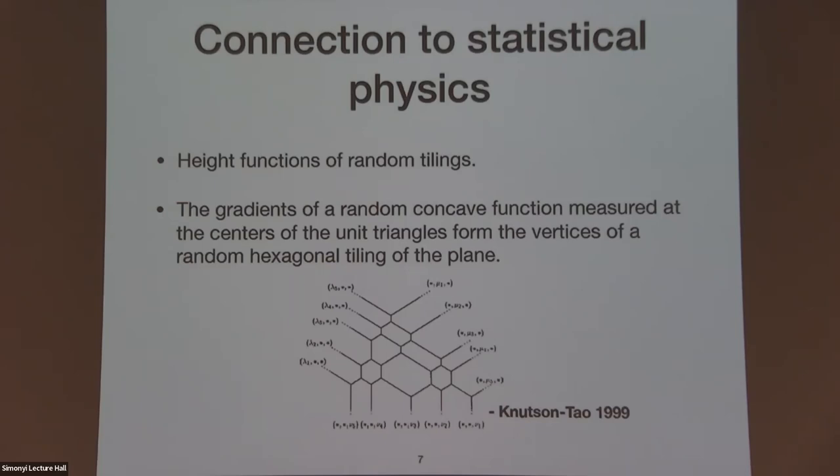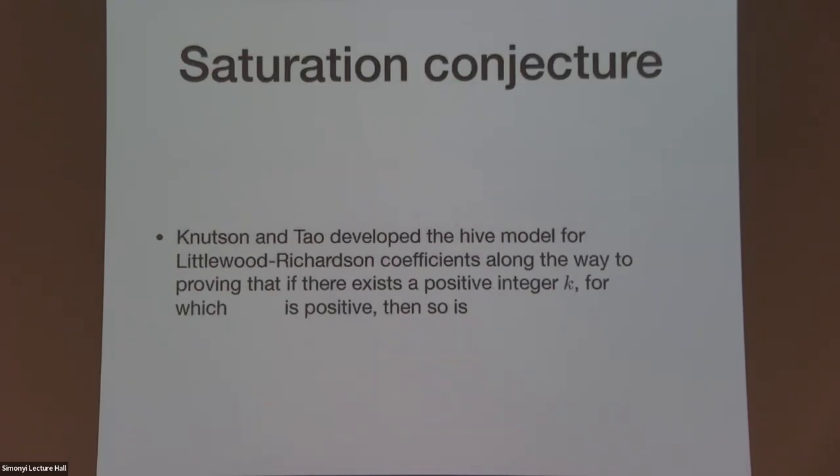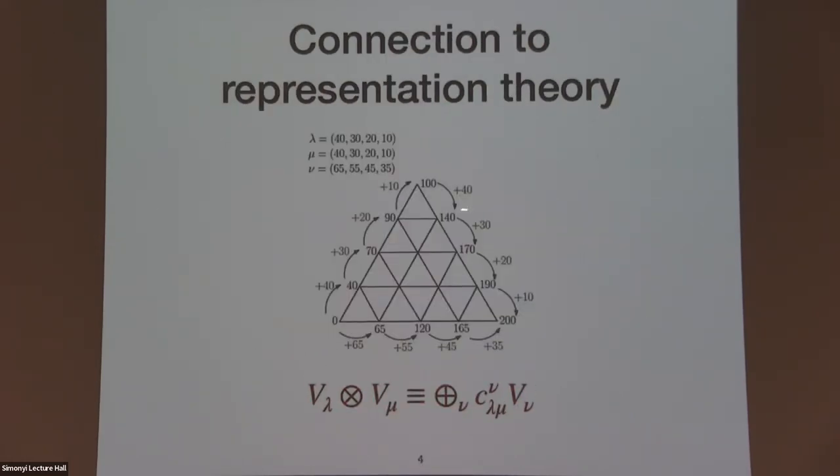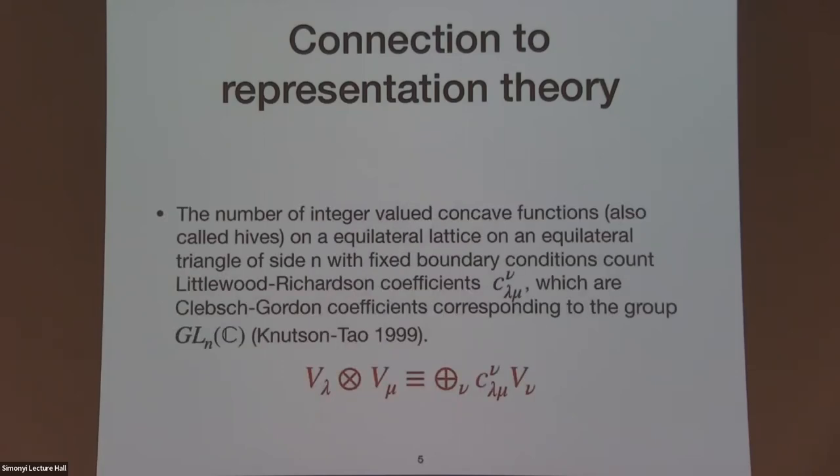So the way to get one of these pictures from the hive is that you take the gradient of one of these triangles, and that is where you plot this vertex. So these vertices' locations in the plane correspond to the gradients of those triangles when you take the concave function. And the reason why this line is vertical is that the gap between this triangle and this triangle is this line, and that is horizontal. So when you take the difference of the gradients of these two, that is zero on this line. Therefore the difference of the gradients has to be vertical for this to hold.